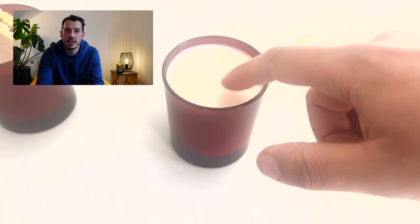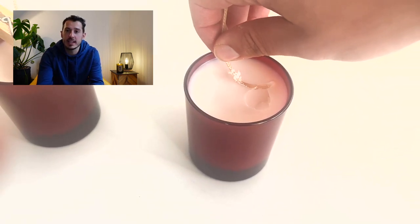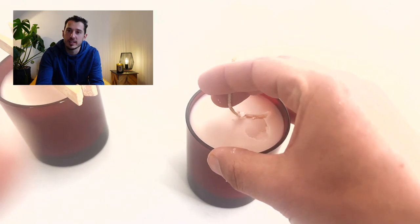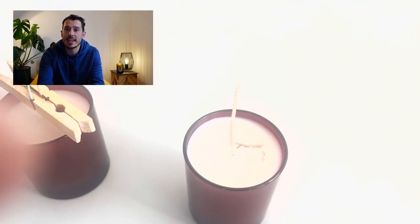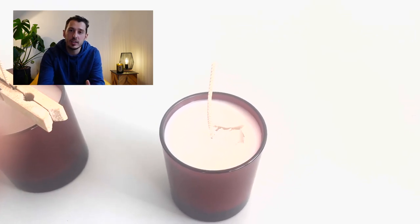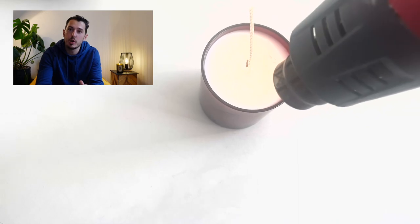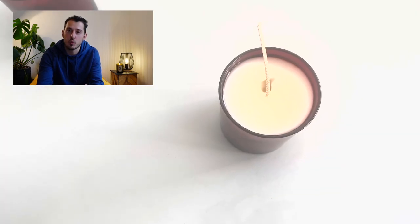For the relaxed wick technique — when the candle is soft to touch but not fully hard yet — we pull the wick back into the center. By doing this we've created a channel that allows all the air to come back out. Then we get a heat gun, heat the top of the candle, and allow the wax to refill that channel pushing the air out and creating a solid candle with a smooth top.